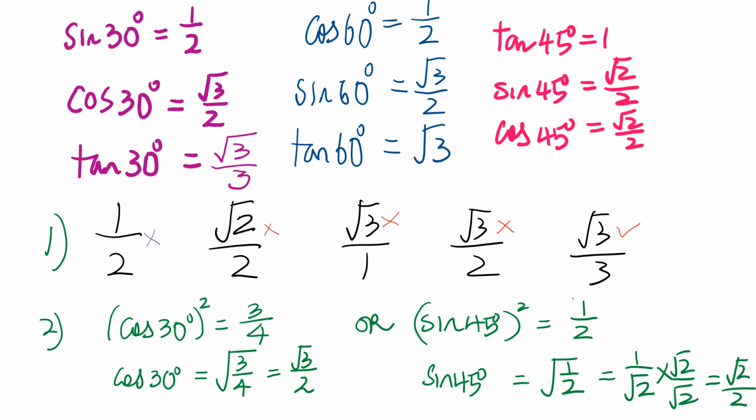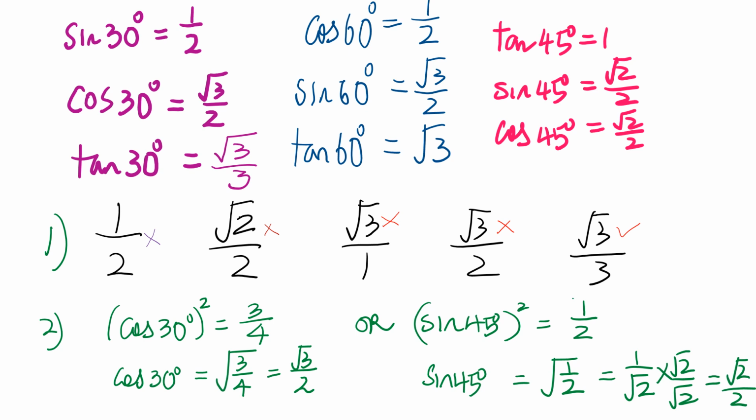What it means is that, supposing you press cosine 30, and then on your calculator you actually see 0.866, 0.25, so on and so forth, right? So what we're going to do is square the value you see on the calculator by pressing the x to the power of 2. On the calculator, you'll see a symbol for squaring it, which is x to the power of 2. So you press that, which means you actually square your answer. And then when you square your answer on your calculator, now you should see 3/4.